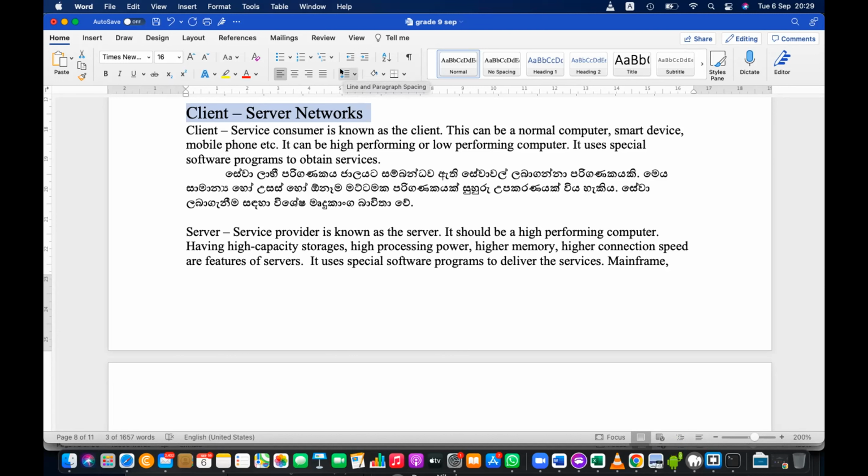Today's example, I'm going to show you using a simple web page. I think you know a little bit of HTML because you learned about HTML in grade 8. If you have not, you need to learn that again in grade 9 now. We are about to start grade 8 HTML. If you have not learned it, please come to the grade 8 class as well, you can come for free. Next week we will be starting the HTML lesson in grade 8. But if you know HTML, that is okay.